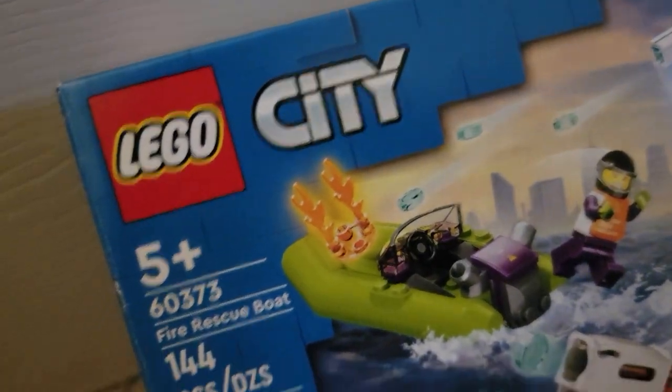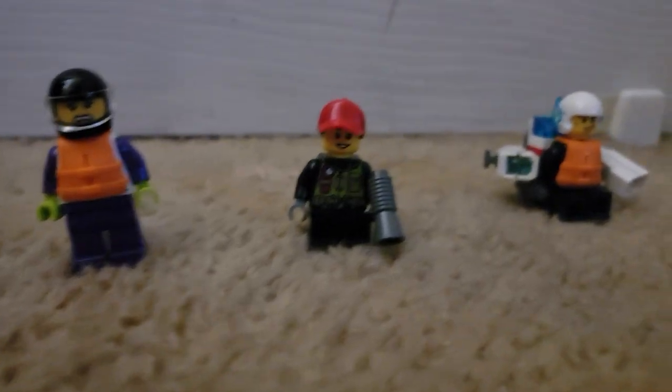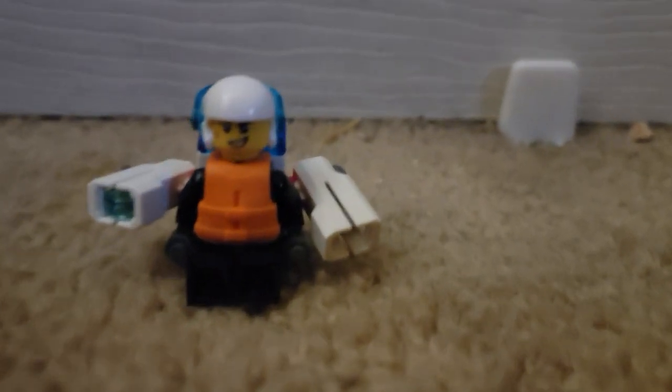Today I'm revealing the Lego Rescue Fireboat, Lego City set number 60373. These are the minifigures that come in the set. We got two firefighters and one civilian person in the boat. This is the first boat you build in the instructions. It's just a simple boat.